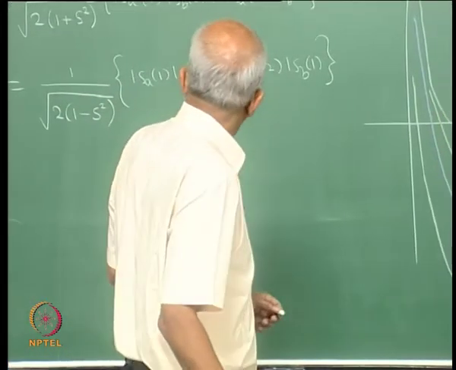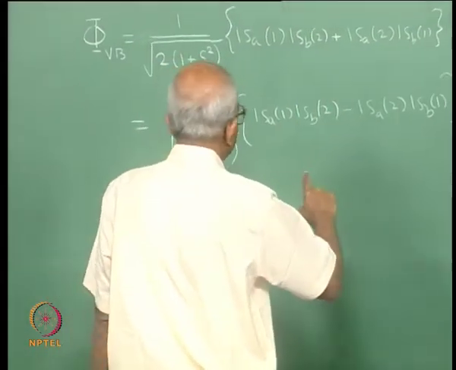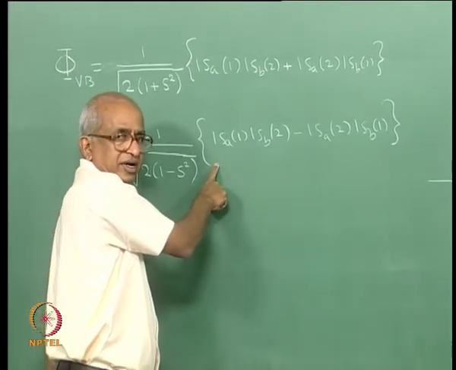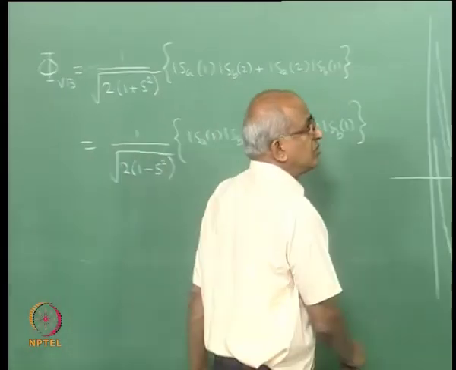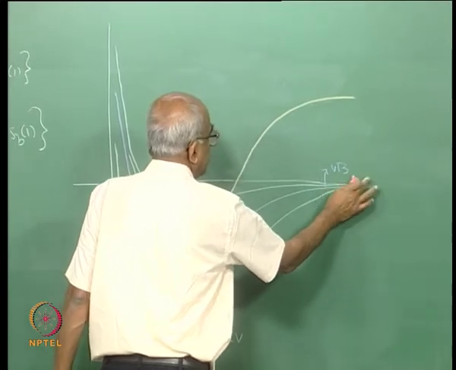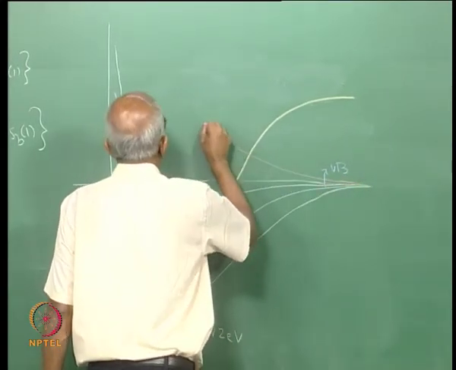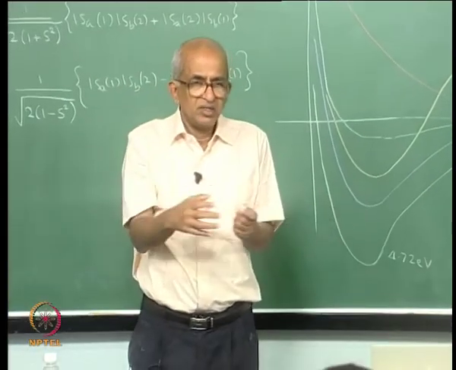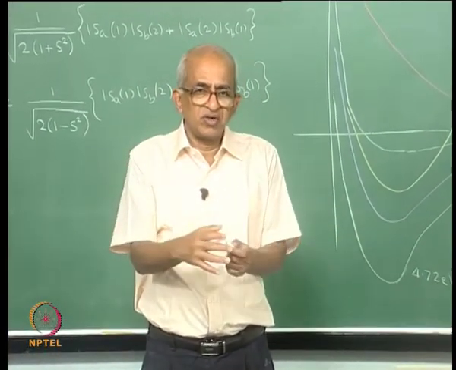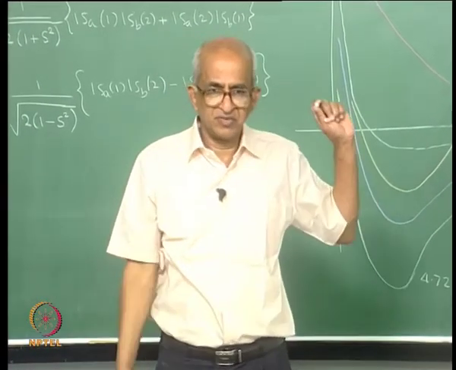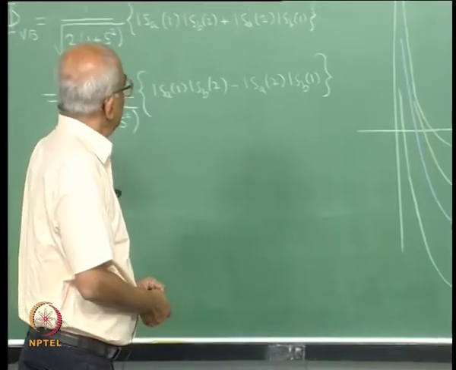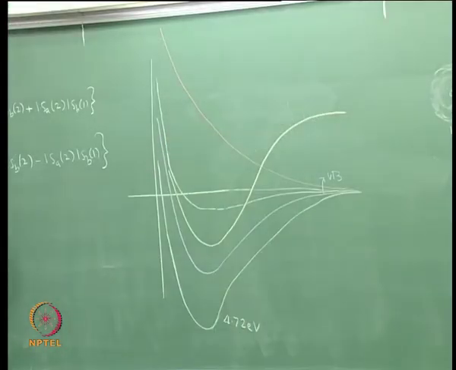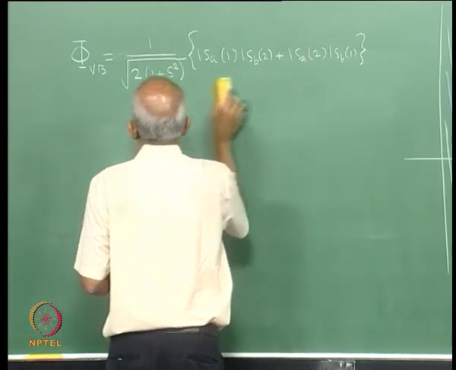So, we look at the molecular orbital wave function. Before I go into that description, I should also tell you what happens if you did a variational calculation using this as the trial function. In that case, you will find that there is no bond formation, but the system is actually repulsive, meaning there is no formation of a molecule. So, it is some excited state of the system. Let us forget this, we are not interested. This is the case where there is a bond formed.